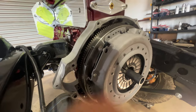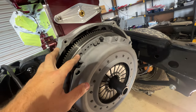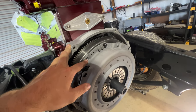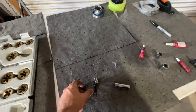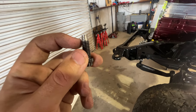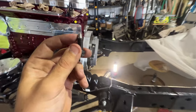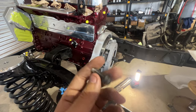So this is the one that's open, but we ended up getting one of the pressure plate bolts cross-threaded, and so it kind of ate up the threads. So coming over here, you can kind of see what it did. It didn't feel like it was cross-threaded until about halfway in. I don't know if there was something caught in the flywheel hole where the bolt threads into, and then it started eating up threads. But trying to get it out without breaking it, that was pretty tough.